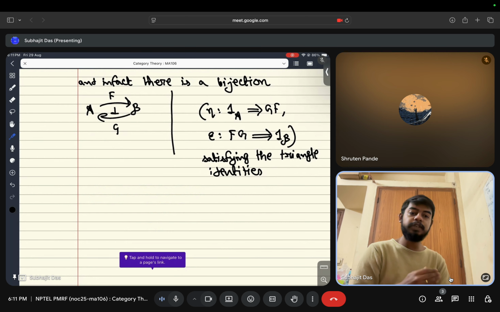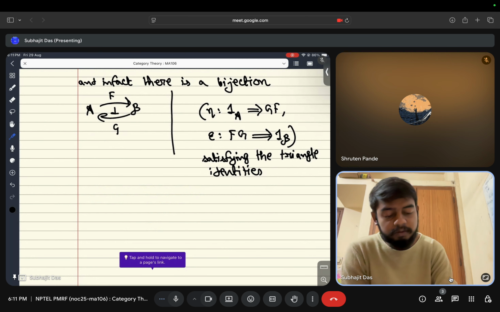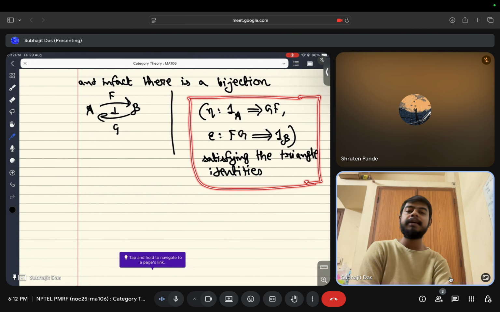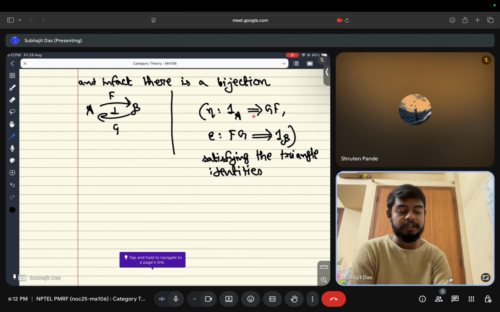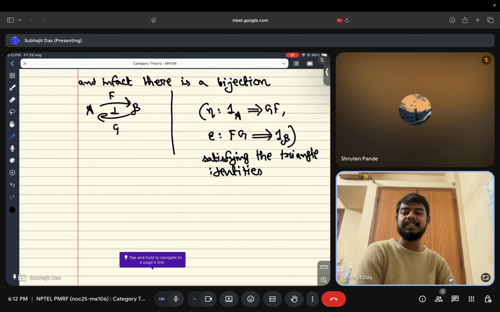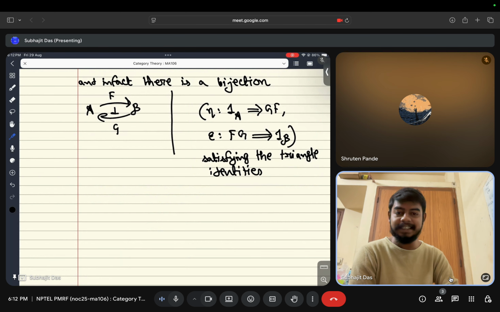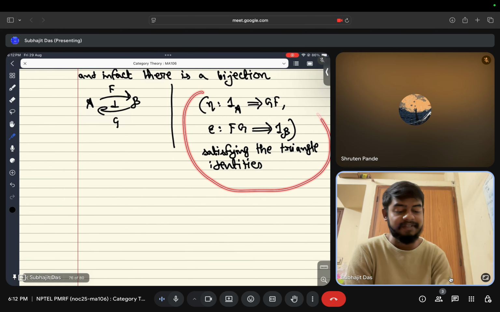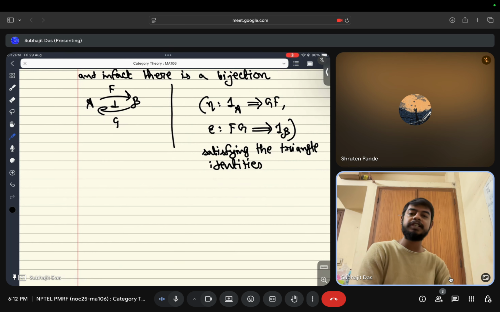Now, if you focus on this definition of an adjunction, you see it is entirely made up of two natural transformations and two triangle identities, which are precisely just equations. So what this essentially means is you can use this definition, or try to imitate this definition, inside a two category. That is why you can define something called an adjunction internal to a two category.